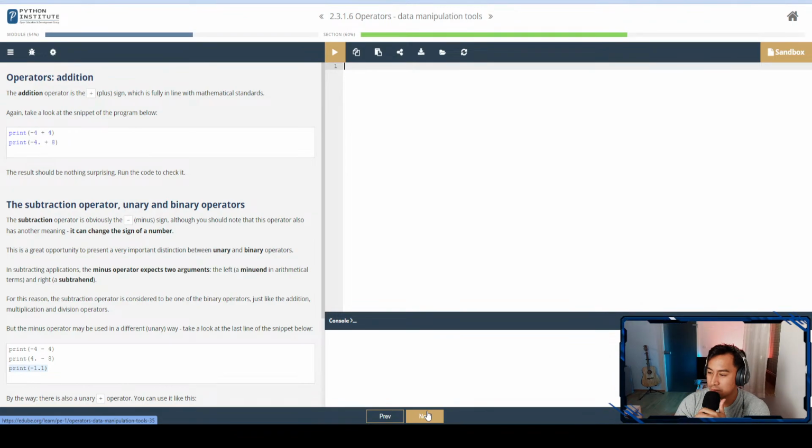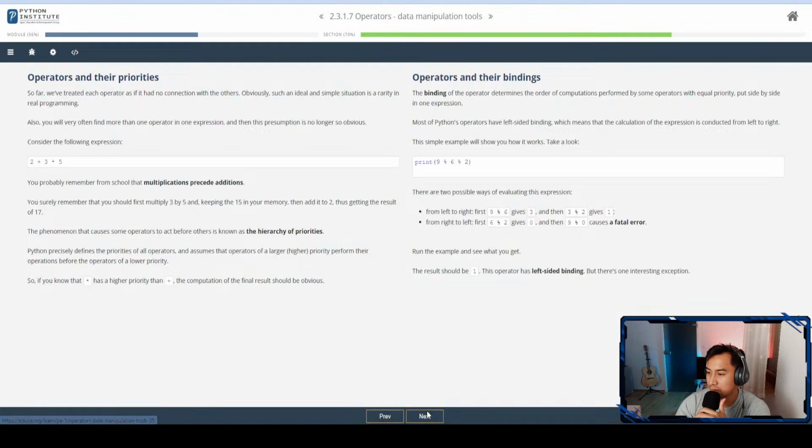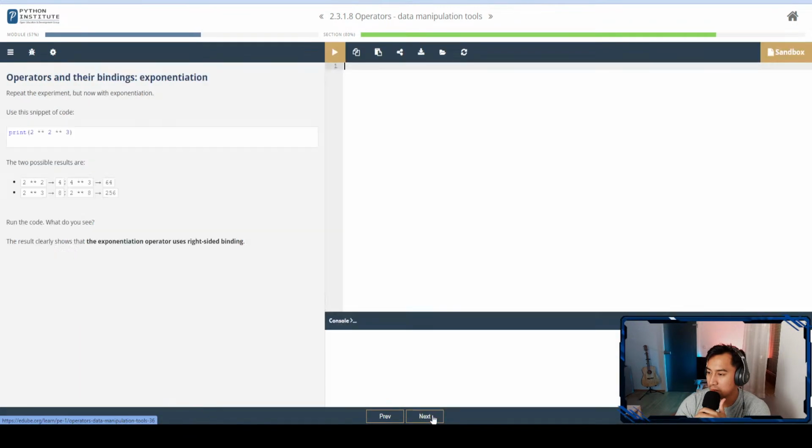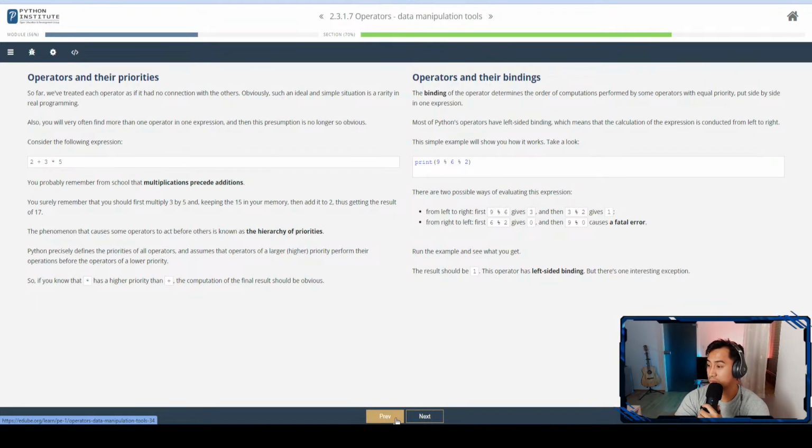Operator addition. Print. Binding operation. Quite long, yeah. Operator priorities.